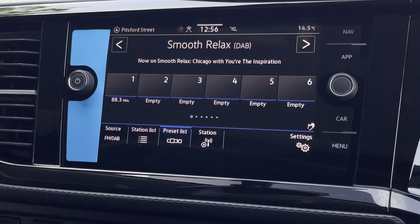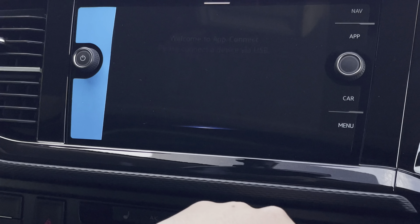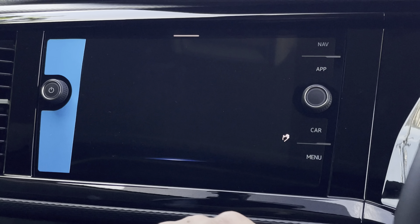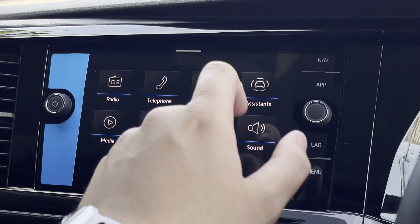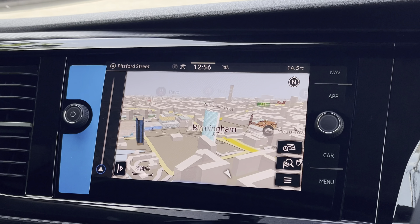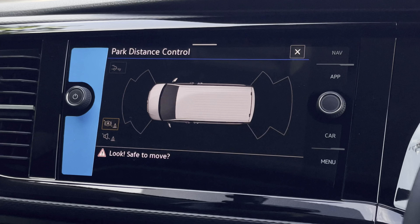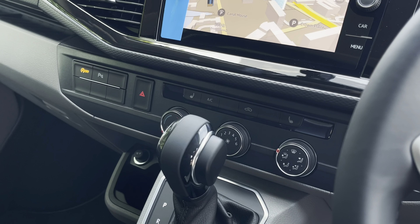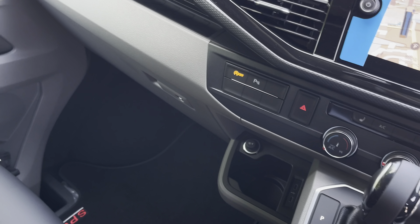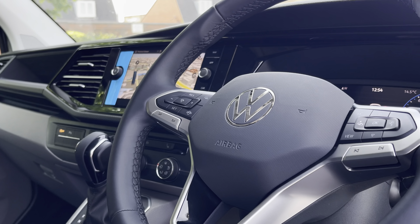This system allows users to access all their favourite FM and DAB radio stations. Users can also opt to connect via the App Connect feature, connecting your smartphone with Apple CarPlay or Android Auto. The system also features a built-in Discover Media navigation pro system, and once reverse gear is selected the rear view camera feed will display. When an object gets too close, the parking distance control will show on screen. The van also comes with two front heated seats and 12 volt as well as USB-C charging points.